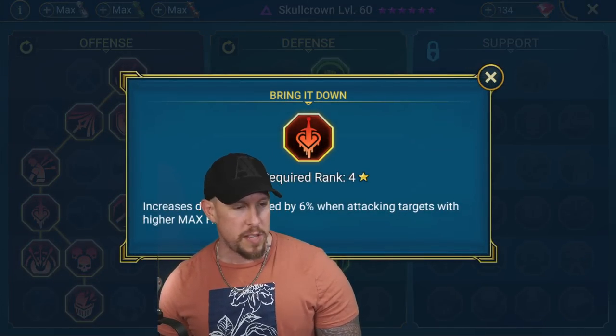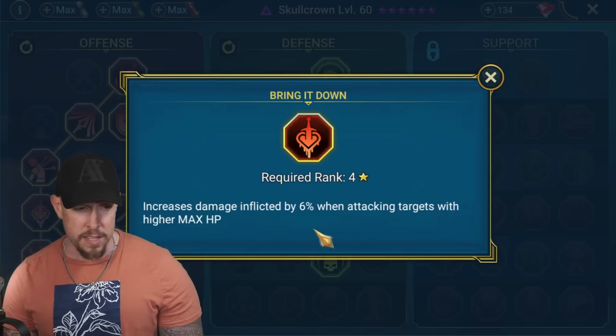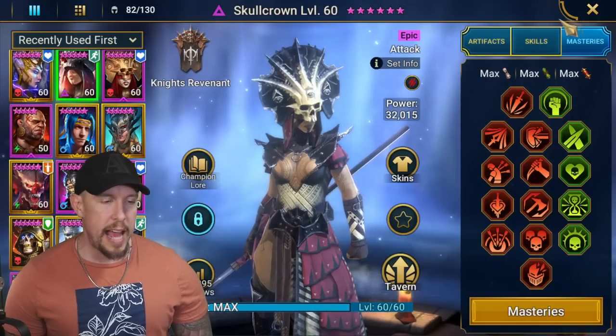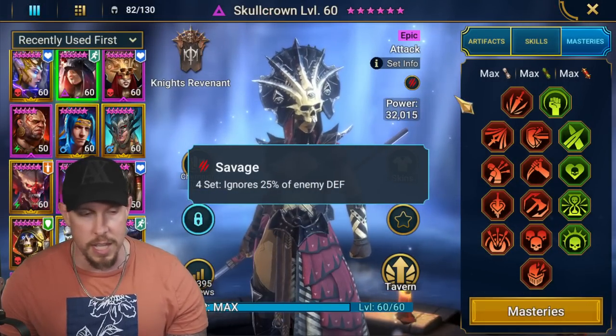Damage increases by 6% when attacking targets with higher max HP, which is pretty much always going to be the case, so another 6% damage boost. And then, of course, Helm Smasher. So those are the most important masteries to have. Helm Smasher plus Savage gives us a chance to ignore 50% of target's defense.